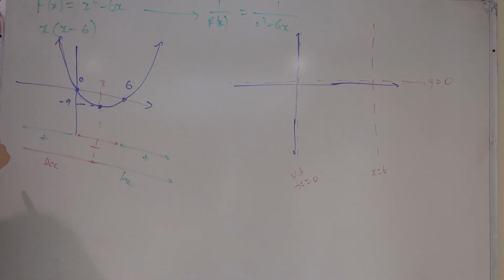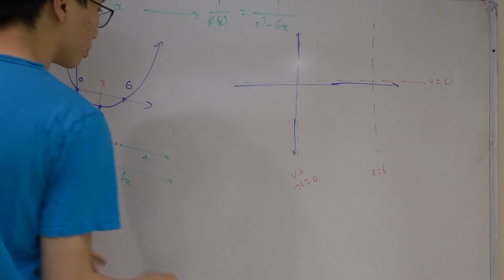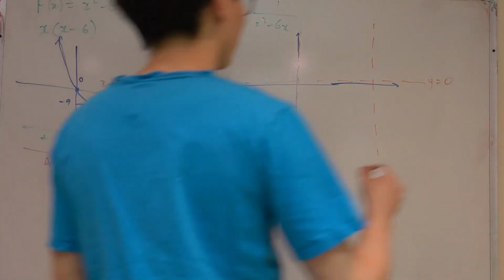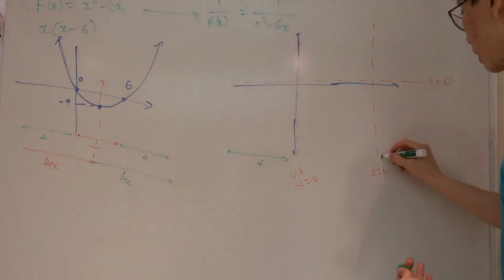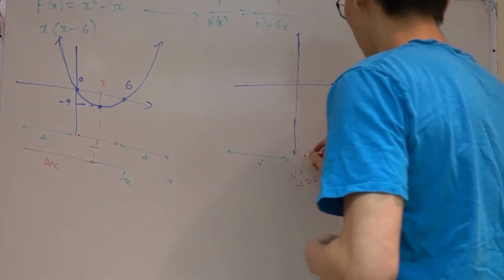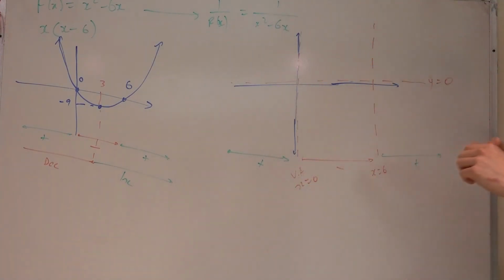Okay, now what? Let's try and tackle the plus minus plus. So that means that from here to here, I'm just going to draw it on the bottom. So here we're going to be plus, and then from 6 onward, we're also going to be positive. But then from 0 to 6, we have to be negative. Okay? So if we're negative here and we're positive there, that kind of forces our hand a little bit, doesn't it? Okay, but we'll see about that.